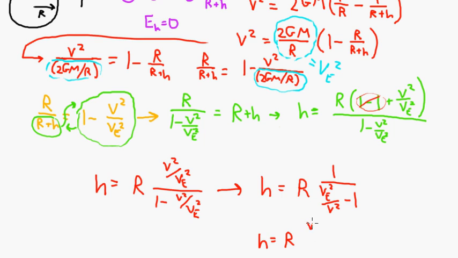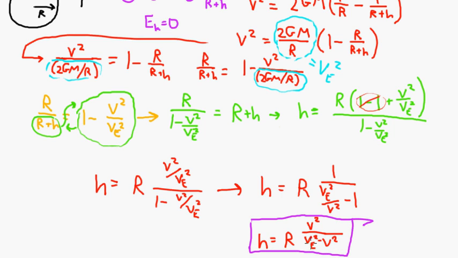So if you're still with me, first of all, bravo, thank you. This is your answer to part C, and your answer to part B would just be to substitute in the 2GM over R for this. Wow, there's got to be an easier way to have found that, although I don't know what it is.